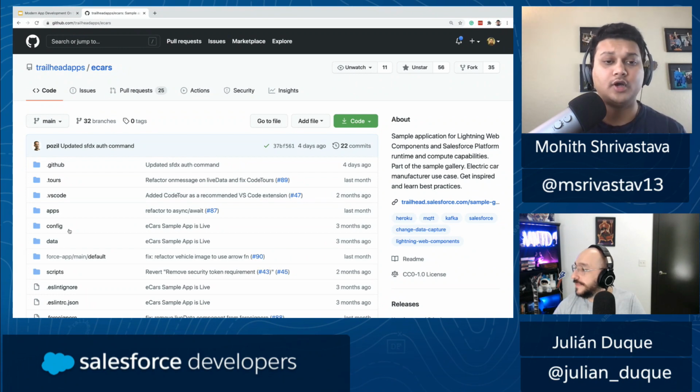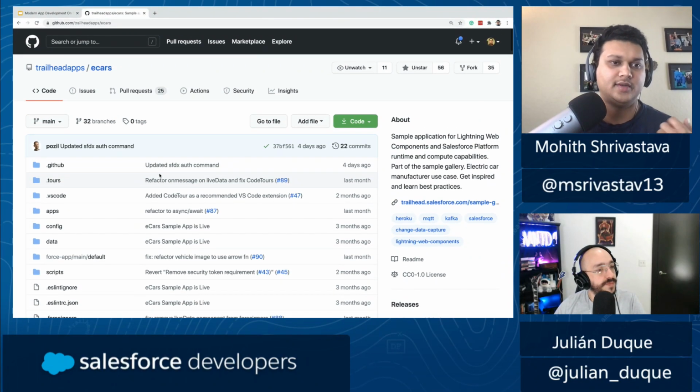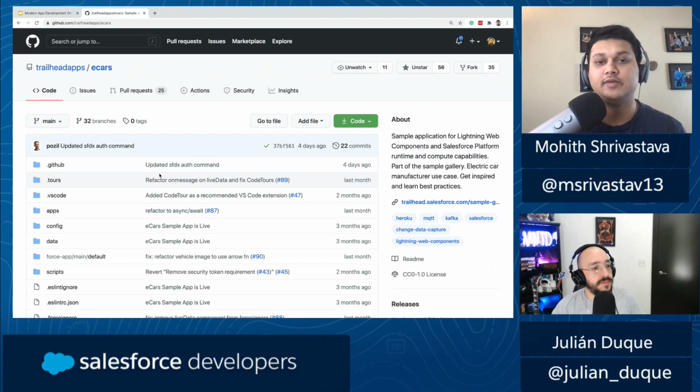But for almost all of our sample gallery apps, we follow the same developer workflow. Okay. So how about, Julian, that I try to build a feature? Let's say I'm trying to build a feature, and let's see how I proceed with it. How would I create my branches, and then how do I submit the pull request, and what happens in that process? Let's just play with it and see what happens.